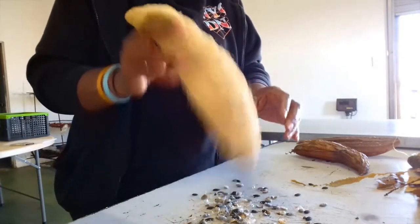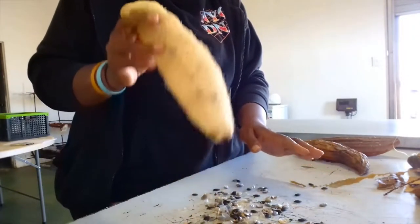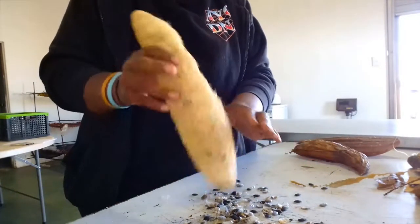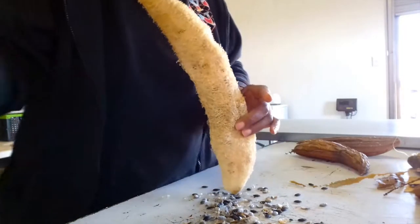Okay, guys, so I'm going to turn off the camera just to save battery because this is going to take a while, it seems. But a lot are coming out as I'm manipulating it. So I'll come back to you once I've removed most of the seeds.